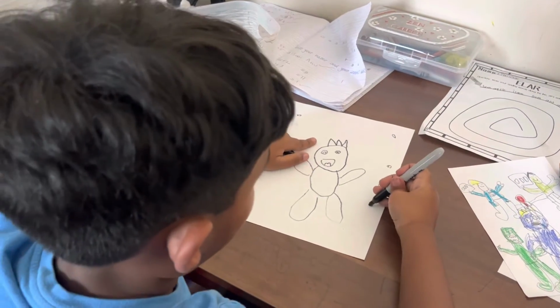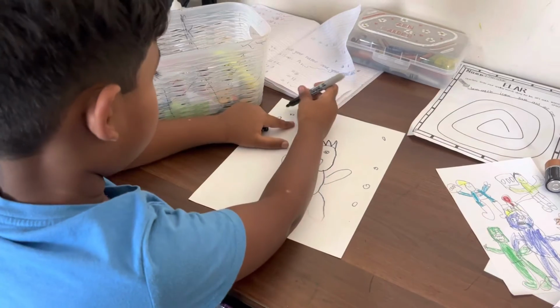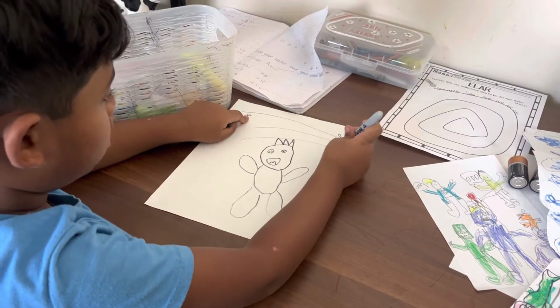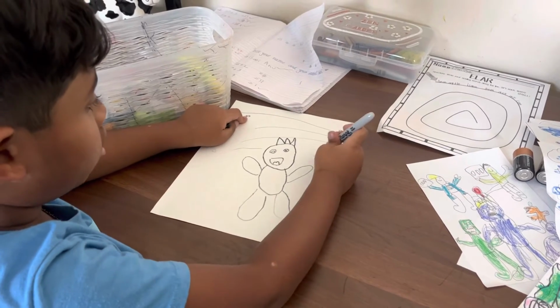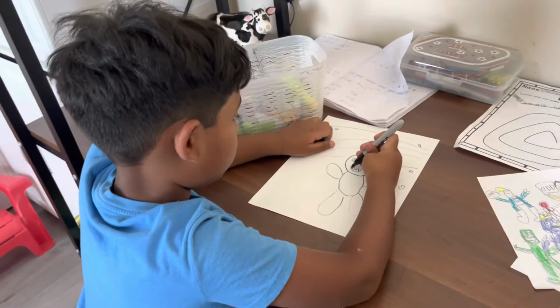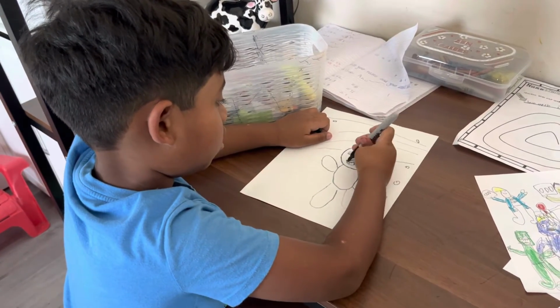Or you could just draw him anywhere you want. You don't have to draw him in a bench. And you could color at home, and you gotta color it in.